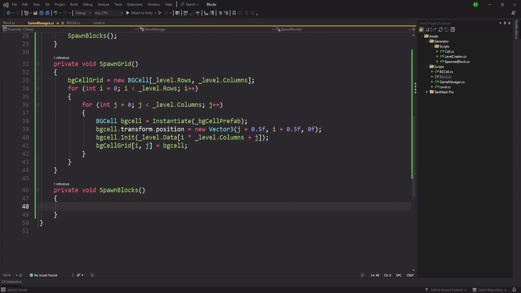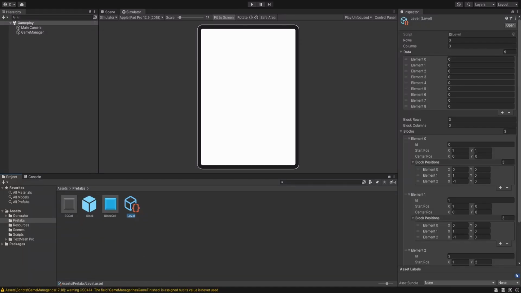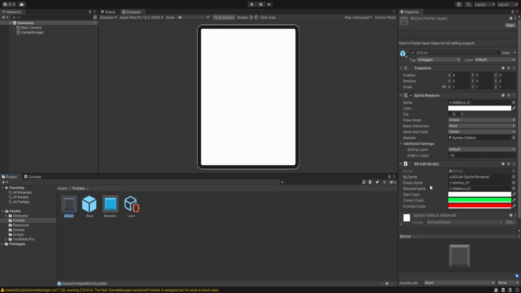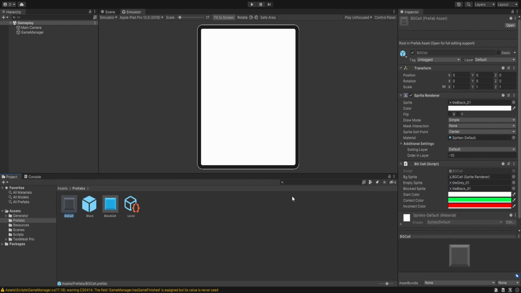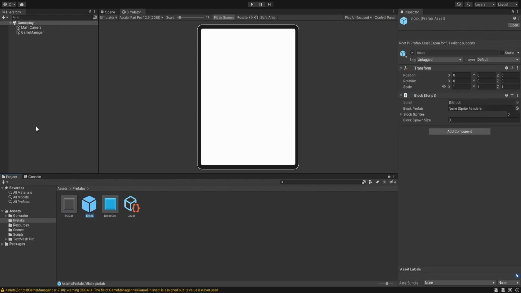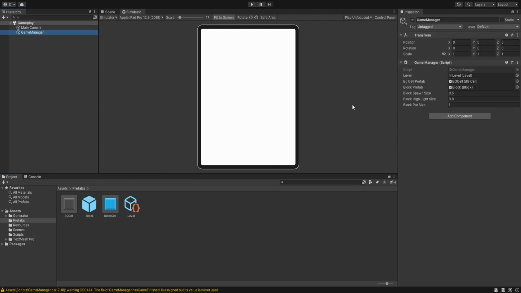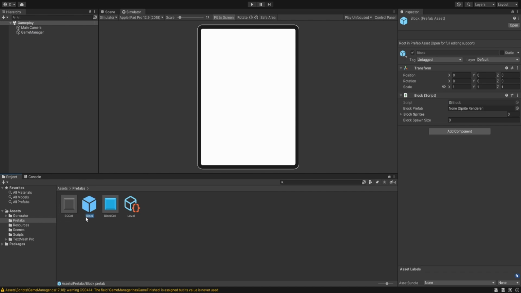And now let's go inside Unity, and what we'll do is attach all the values for our block. That's the only script that we are going to need. And we'll also need to attach the values for our game manager. Yeah, I think the game manager is finished. So the block spawn size at start is going to be 0.5. The block prefab, we have already created the block prefab, but it is going to be a block cell prefab.